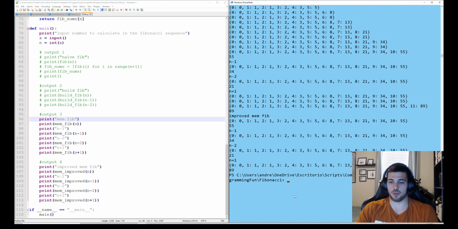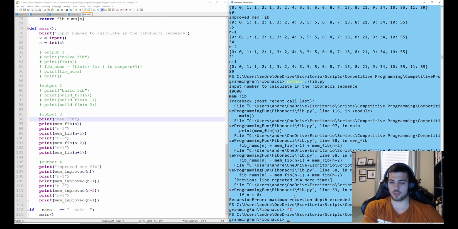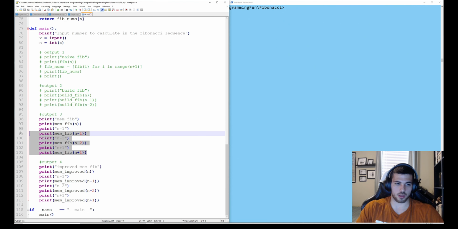So the first one, if we do like 1,000,000, let's start with like 10,000. It runs out of recursion depth, right?